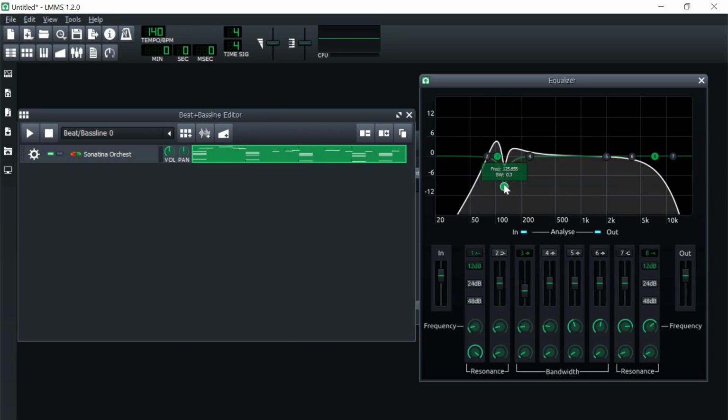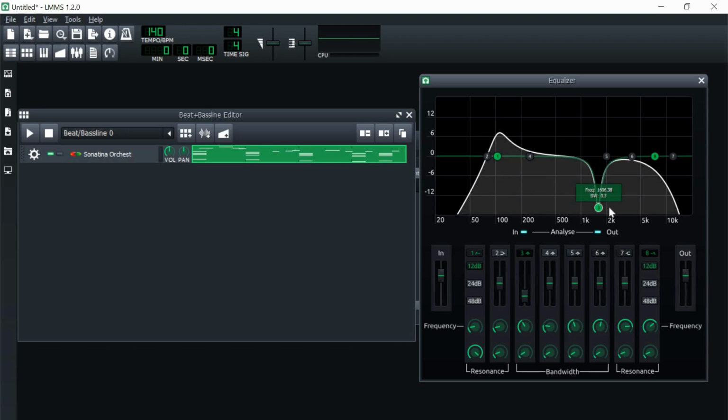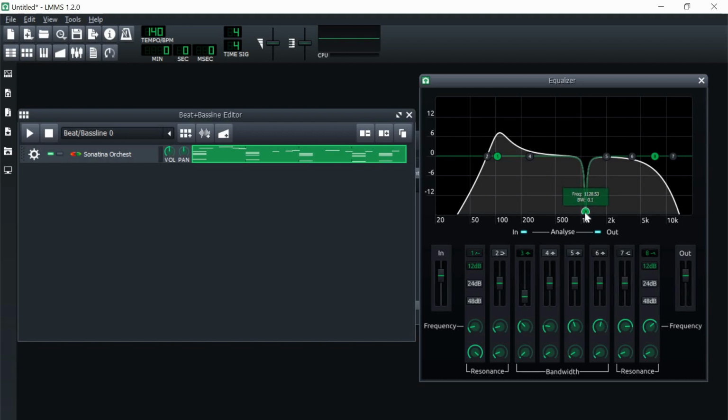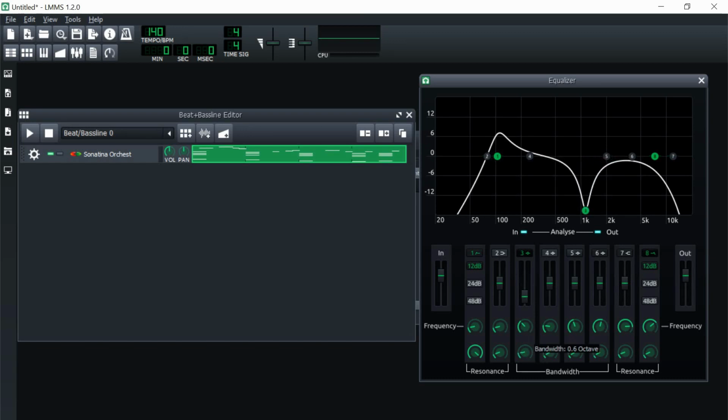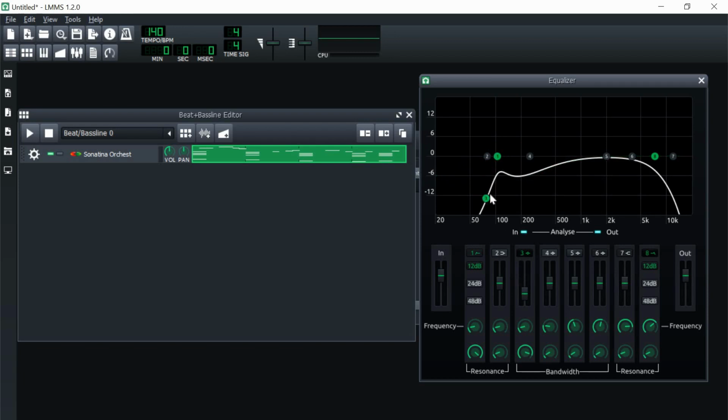But right now it doesn't really do much, it just cuts out certain frequencies, which is good if you have a specific frequency that you don't like. Like let's say you have a guitar sample that you recorded and there's some ringing or buzzing noise, you can cut it out by turning this down, and this will cut out very specific frequencies. But what we're going to do is turn this way up so that it affects everything, as you can see. And now we can bring this whole piece right here down a lot. So basically the other parts of the EQ, the other numbers, will affect each other.